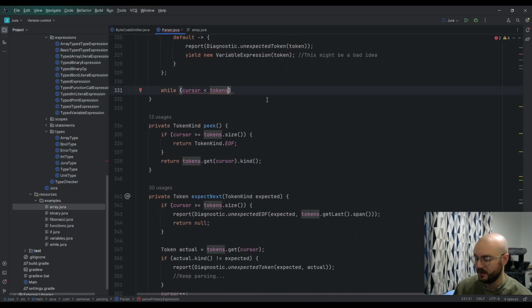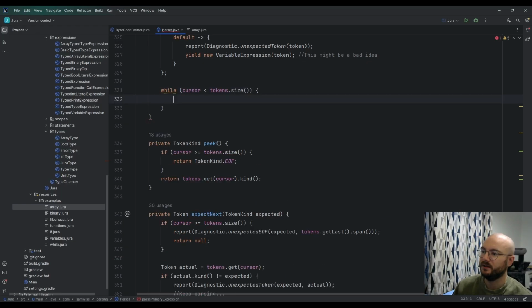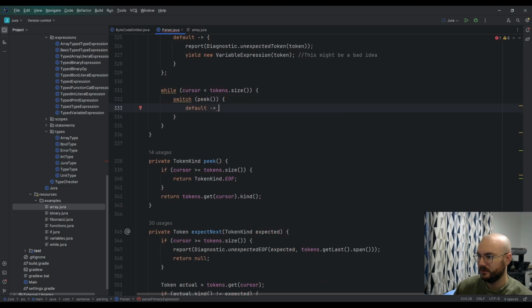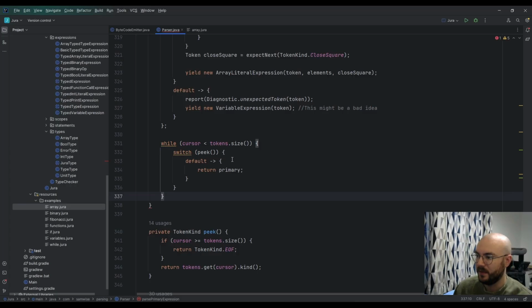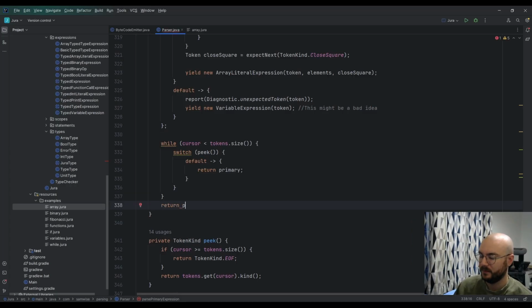Less than token size, and we can just say switch on peek. Default, return primary. And then we can just default break.